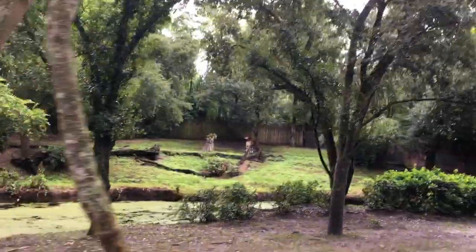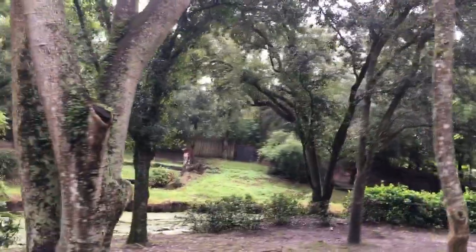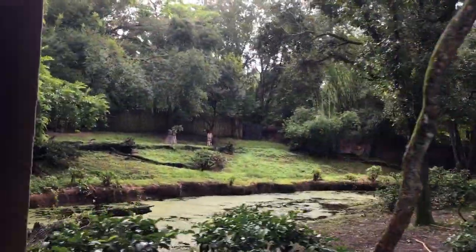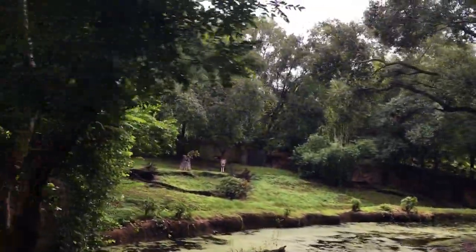Now, unfortunately, a lot of animals that live in habitats similar to the Little Aturi Forest are facing a lot of habitat destruction due to deforestation. So one of the simple ways you can help and be friends to these animals is by recycling your paper products. It's a simple thing that quite literally means the world to these animals.